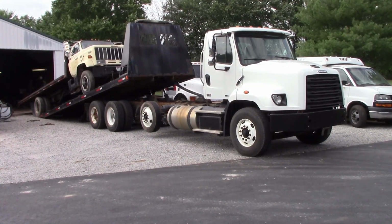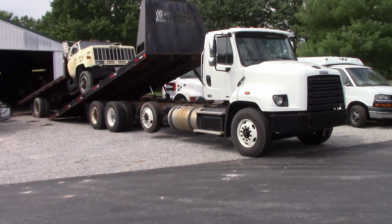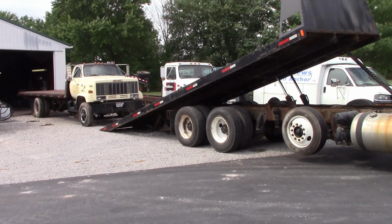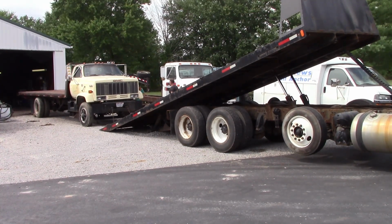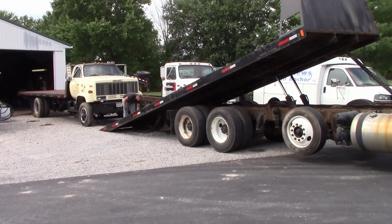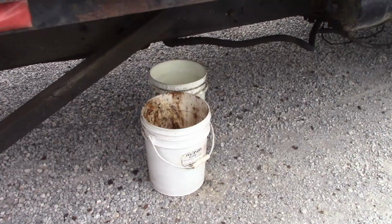So we're going to get this thing unloaded, and we're going to start taking the bed off. We need the bed, the PTO, the hydraulic tank, the hinge pins, everything associated with the rollback bed. We've got to get off this thing and then get that truck out of our way.